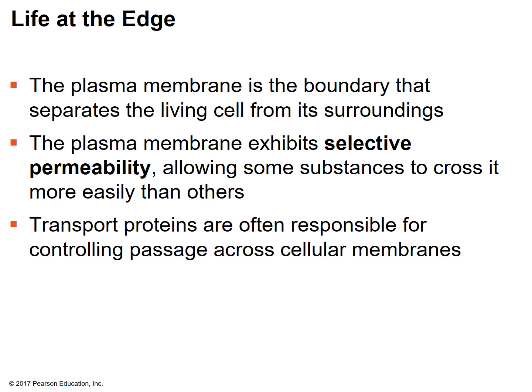Now, this complex plasma membrane is the boundary that separates the living cell from its surroundings. It keeps what's inside inside and what's outside out, a lot like those transport vesicles or the other endomembrane organelles. But always remember that it is selectively permeable. Some substances will be allowed to cross it, and some of them will cross more easily than others, which means they'll cross faster than others. And transport proteins are going to be a big part of controlling the passage of these molecules across the membrane.